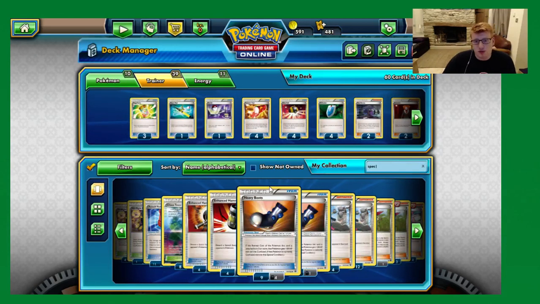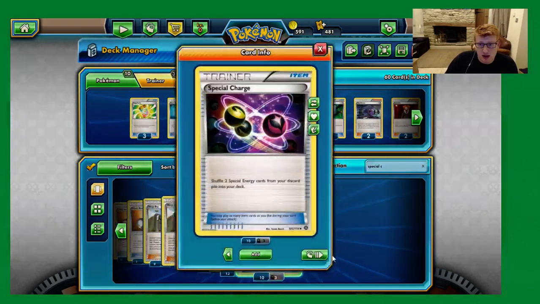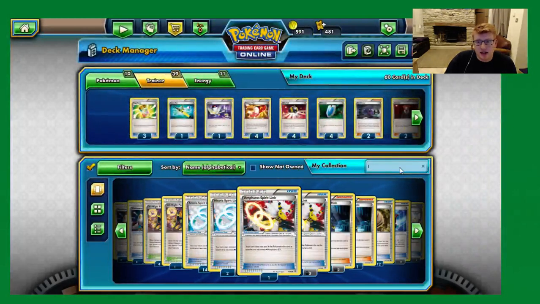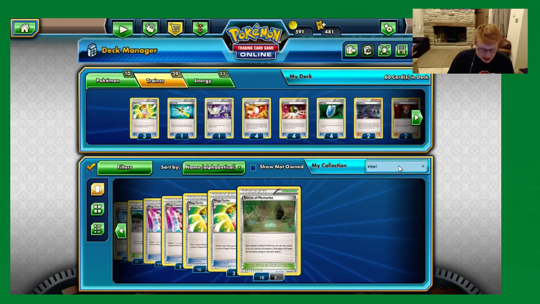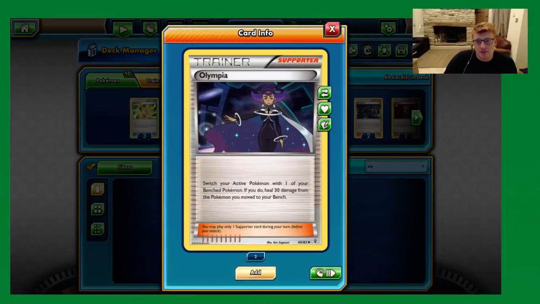A couple of items we could think about going for is Special Charge is going to be one of them. Here we go. Because we are DC reliant, so just recycling those, getting full value is going to be handy. And additionally, Olympia, hopefully I have it in here. There we go. Olympia is a nice option.